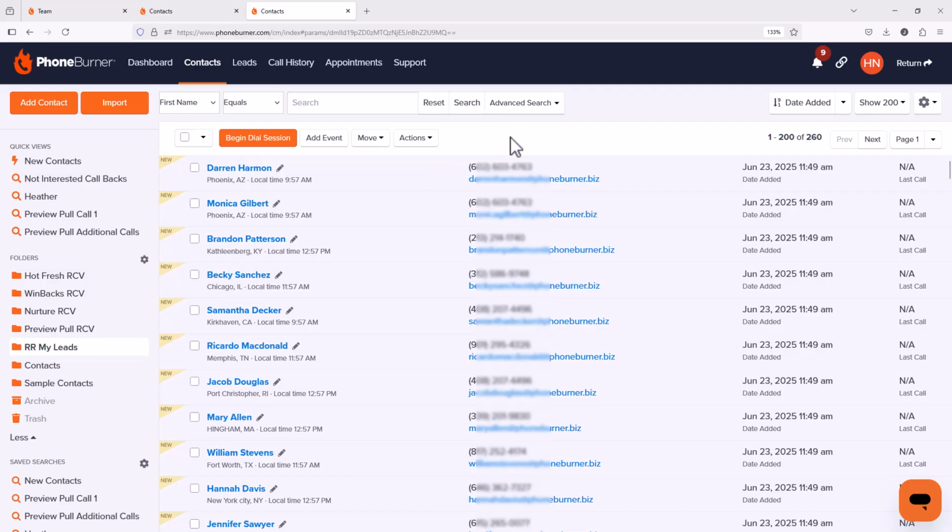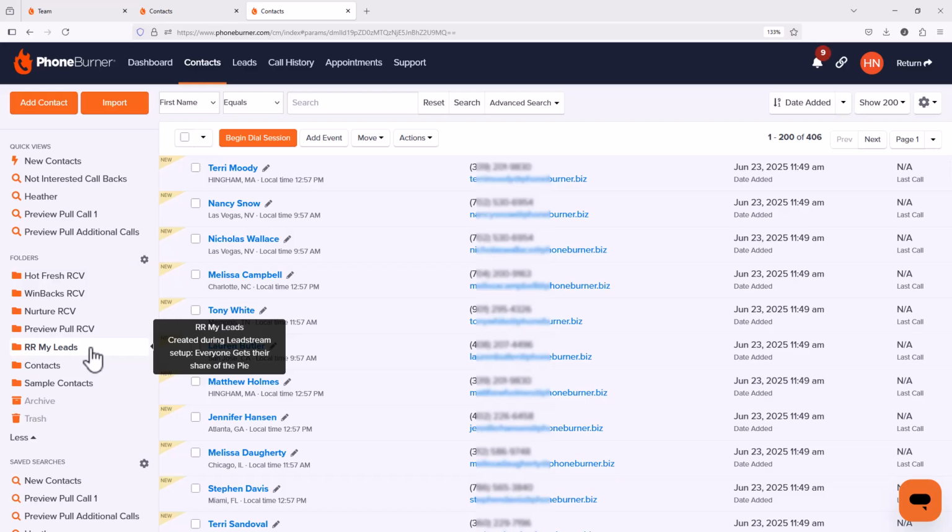So anyway, that's how you can build out a round robin lead stream to automatically distribute data to your team. You don't have to break up the CSV files. You don't have to manually transfer data from one account to another, from the admin to individual users. You can just set it up, and all you have to do is import data or move data into that RoundRobin distribution folder, and the system will distribute that data for you automatically and evenly. So it's as fair as possible, right? You're not picking and choosing who gets what lead. The system just randomly grabs a lead and sends it off to everyone.